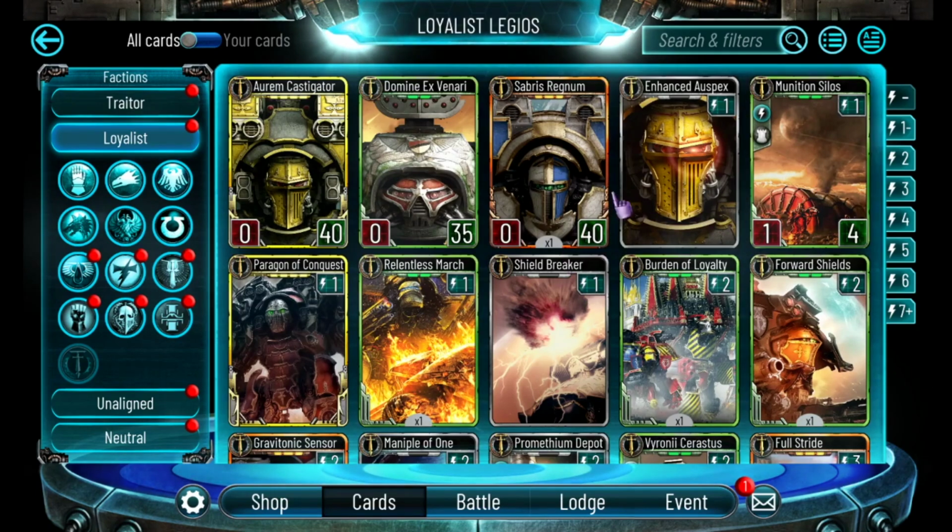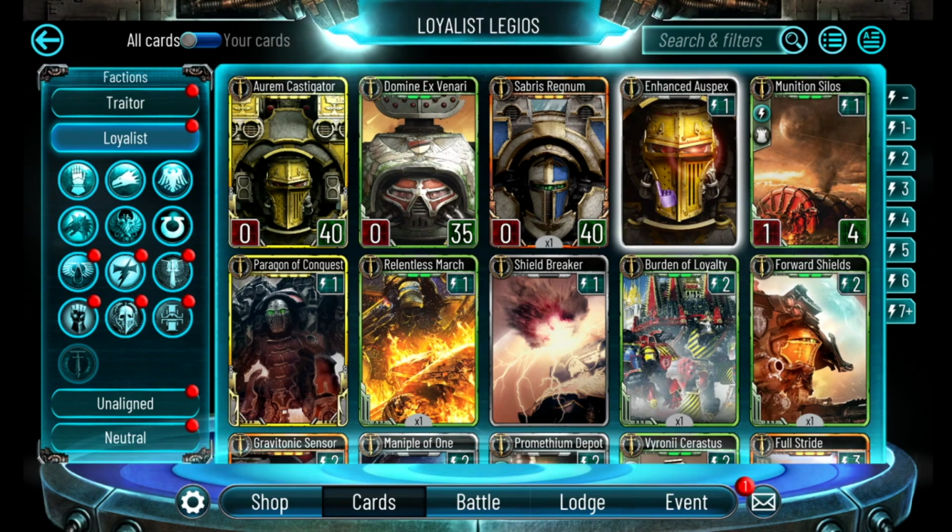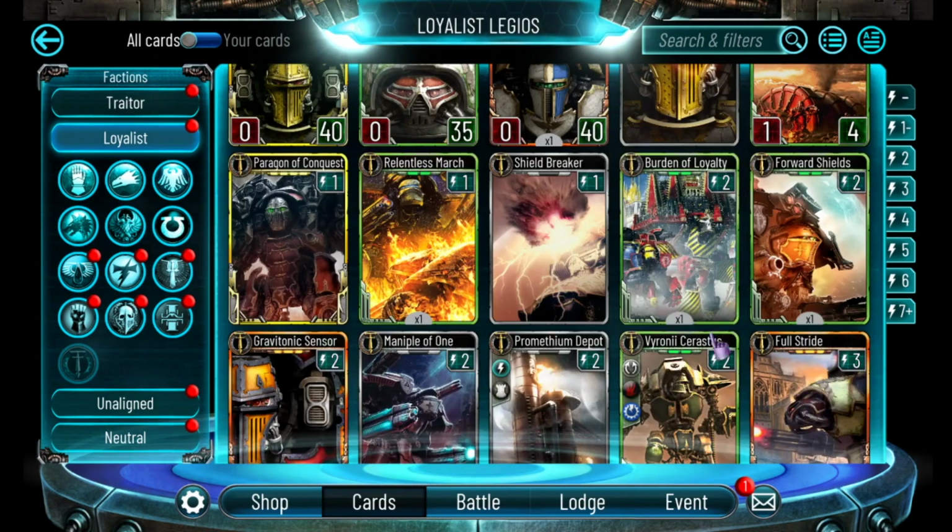So far, out of the 1 energy cost cards, Paragon of Conquest and Relentless March definitely seem the best, followed by Munition Silos and Shield Breakers. Enhanced Auspex is... I just don't think it makes enough difference to use up a space in your deck.